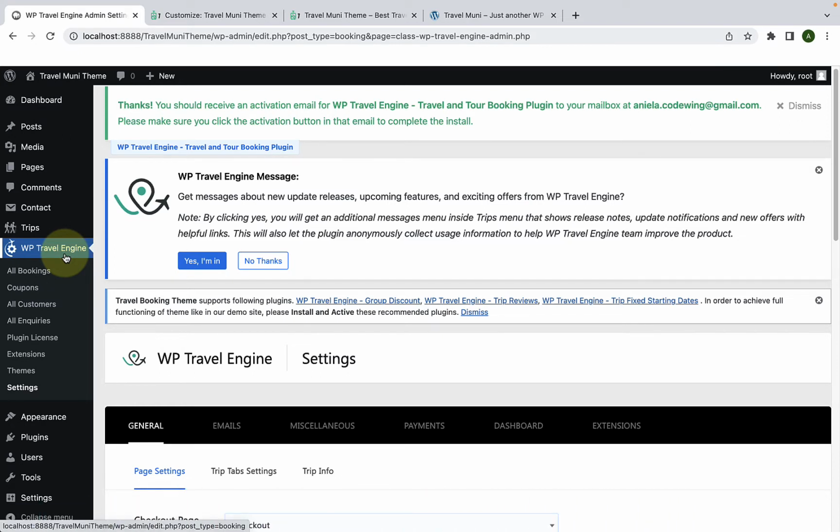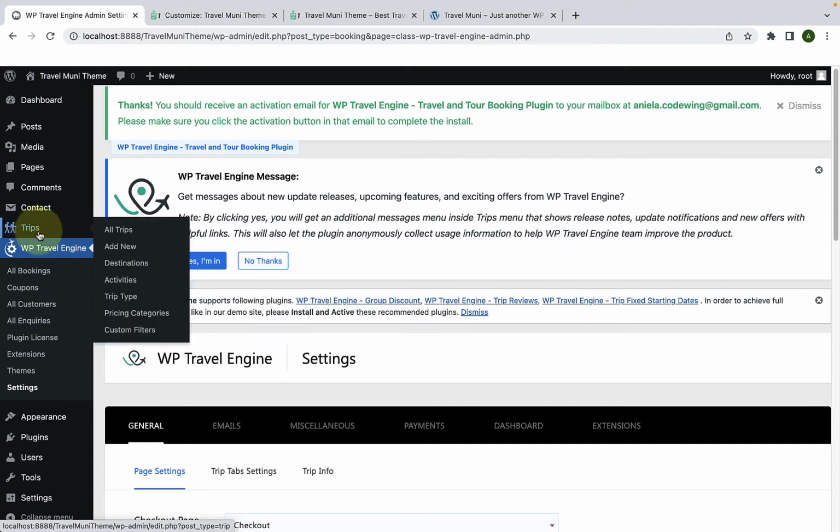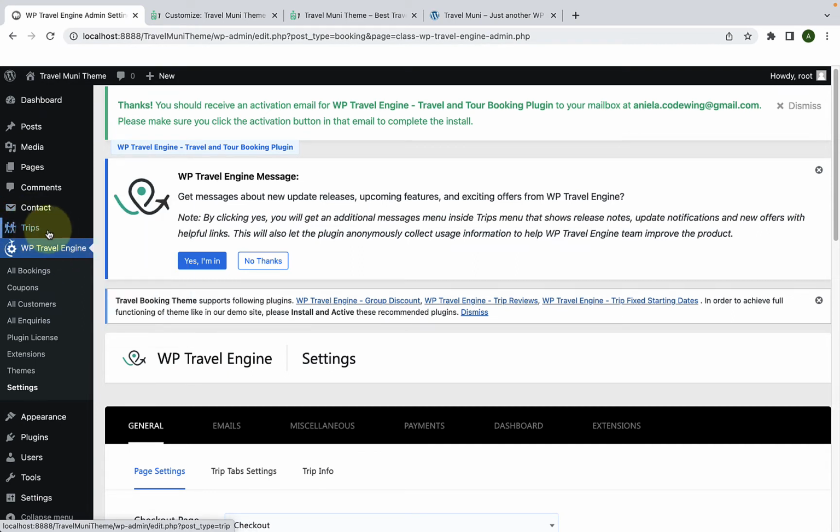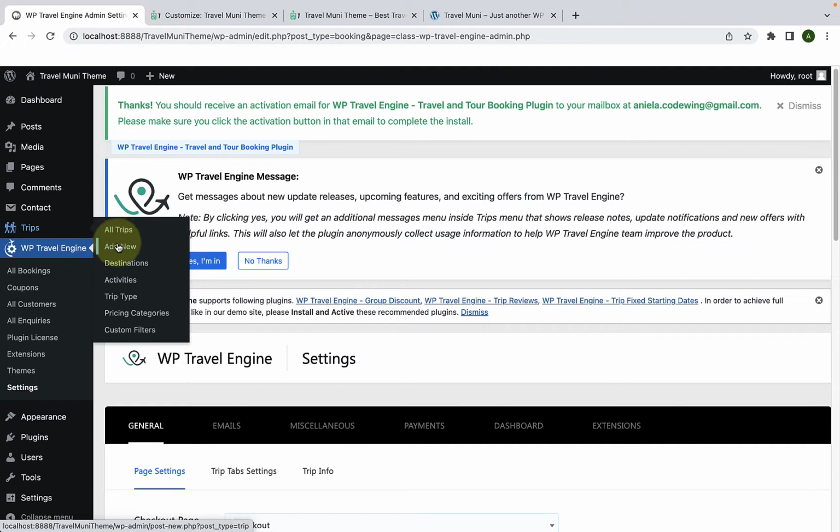To create categories, you'll have to first hover your cursor over trips. Here, you will find 3 different taxonomies: destinations, activities, and trip type. The process of creating categories is the same for all 3 taxonomies. If you are able to grasp the idea for one of the taxonomies, then creating categories for the rest is going to be so much easier for you. We will start with destinations. Click on it.